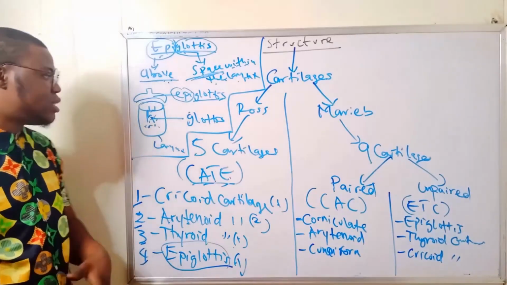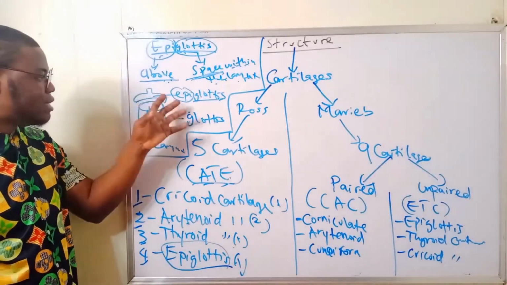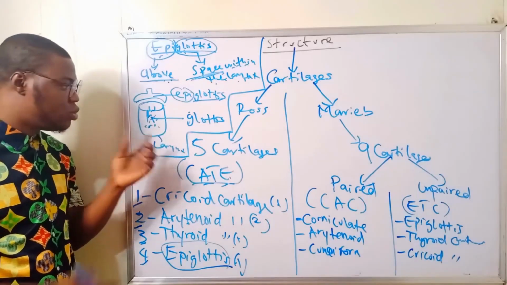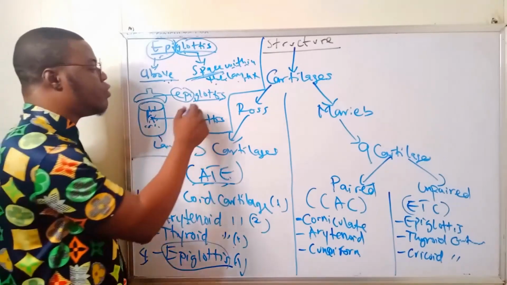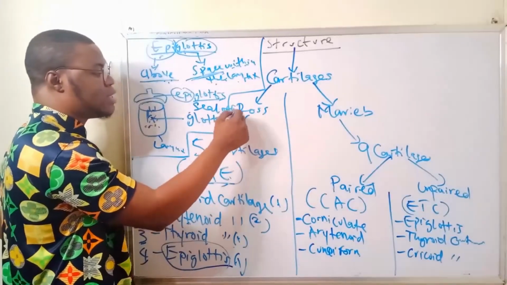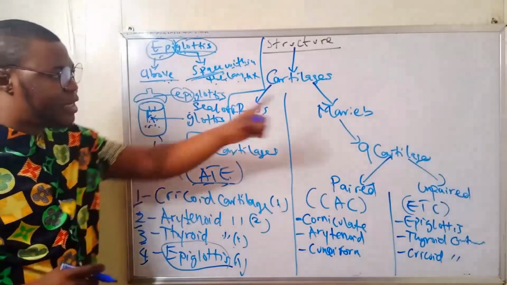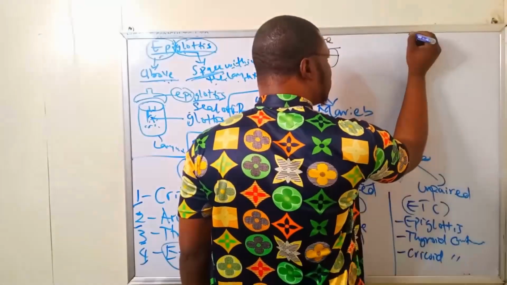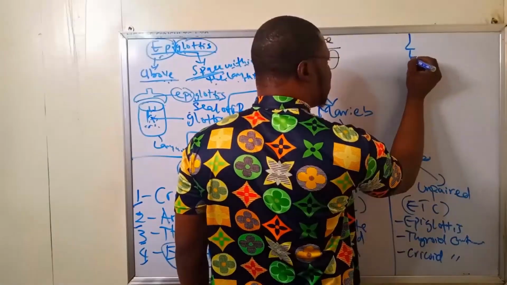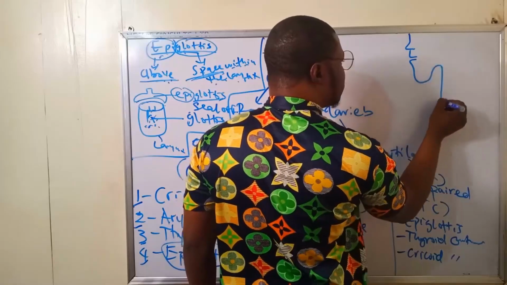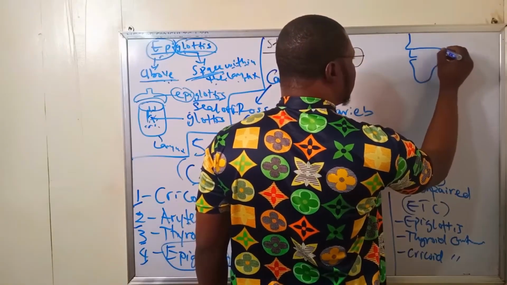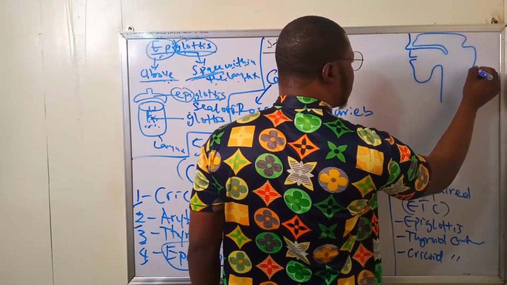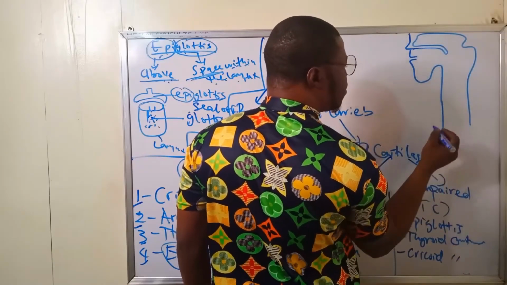So the epiglottis is the what? It is the cartilage that covers the larynx. So do not use the word cover. Use the word seal off. Now, I will bring a diagram here to explain more about this epiglottis. So our usual diagram. We have the nose, the mouth, and then we have our words. Now, this is where we are coming to.